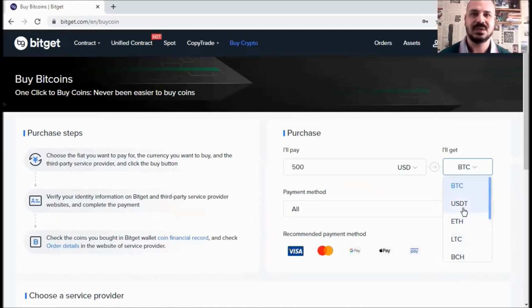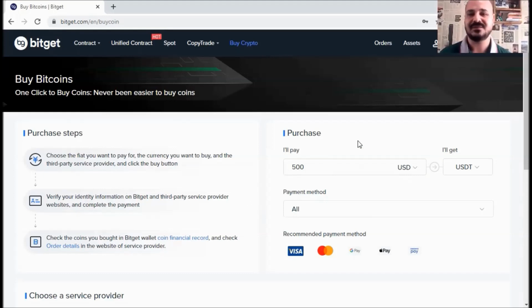I personally would like to always deposit USDT and then use this USDT to buy or to transfer it to any instrument or coin that I would like to. But again, it depends on you. To be able to deposit via these payment methods, you need to verify your account first. If you don't want to verify your account first, then someone needs to send you USDT or Bitcoin or whatever.